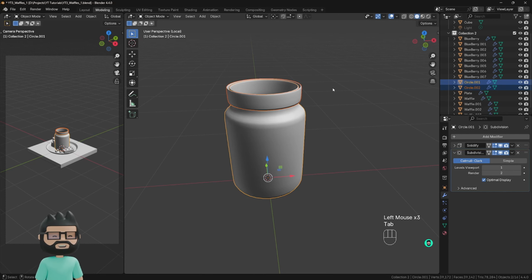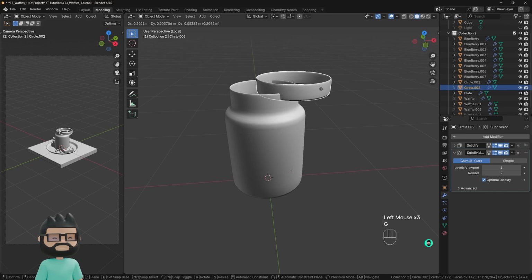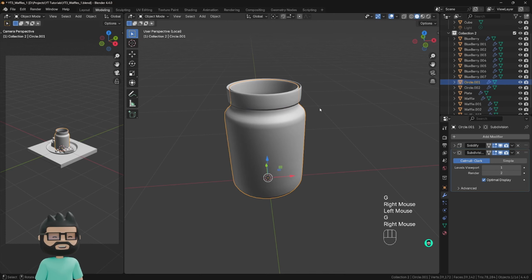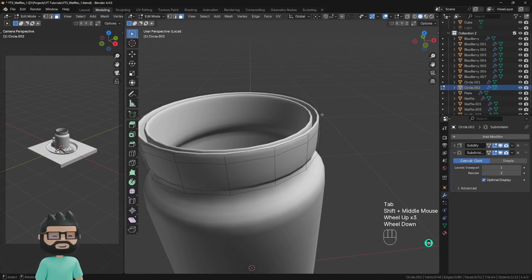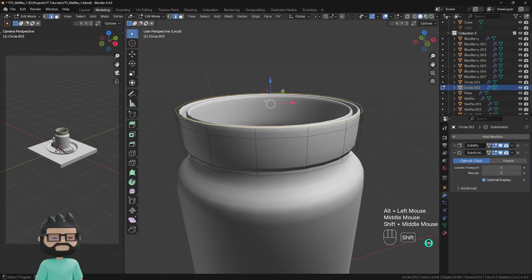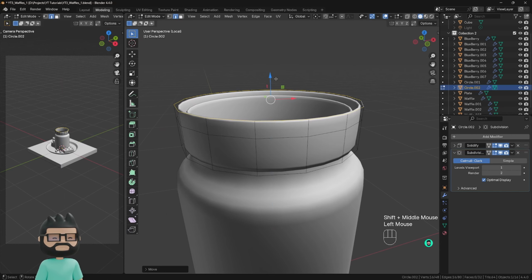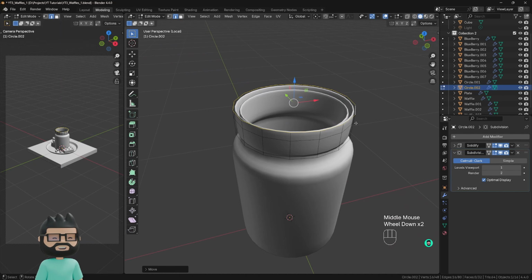Now while it is selected again, let's press P and let's select selection to separate this selected faces. Now let's press tab to go out of the edit mode, and now you will see that this is a different object and this is a different object. So select the cap one and press tab to go into edit mode, and let's select this loop. So press Alt and click on this, but it's not being selected because we are in this face selection mode. So select the edge selection mode, Alt and click on this edge, and now it will be selected. Let's move it a little bit up and let's fill it.